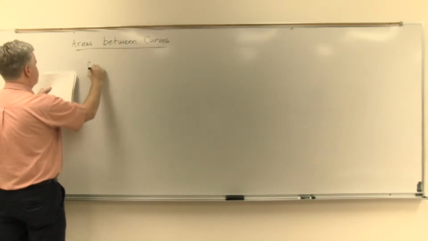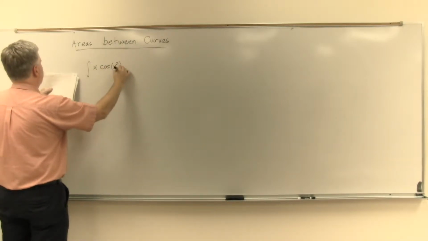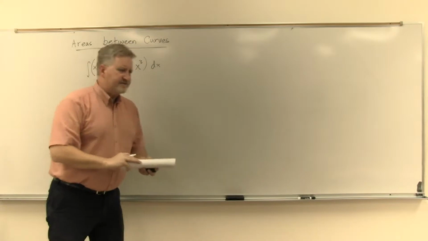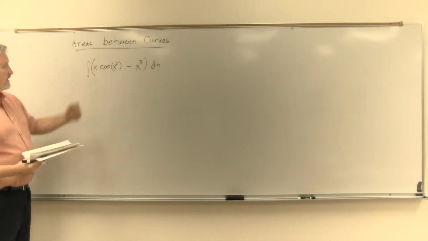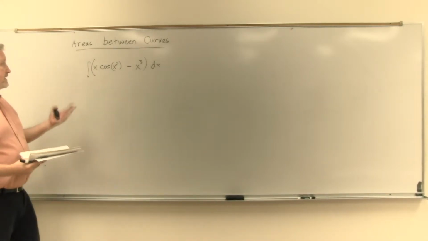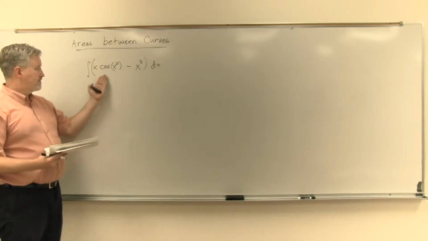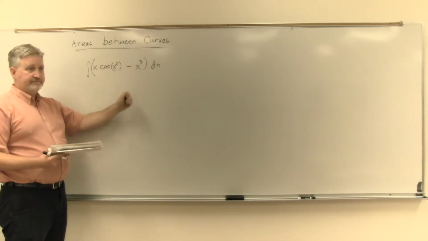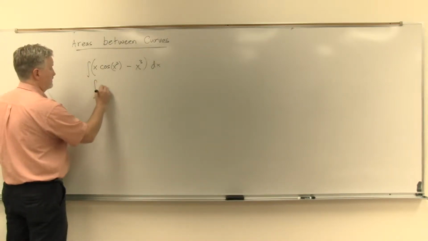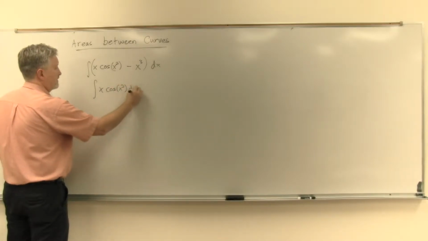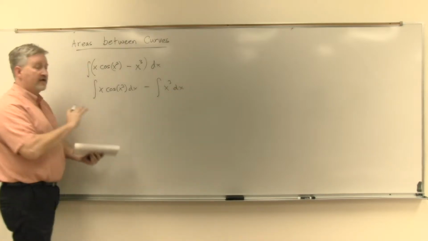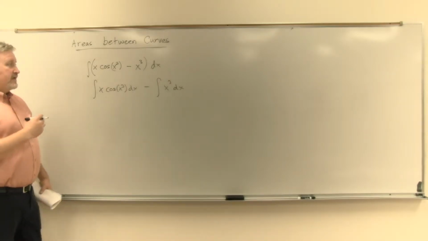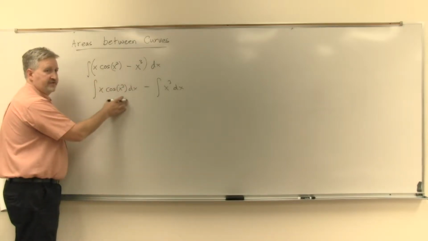If I'm going to integrate x cosine x squared minus x cubed, this integral here, yeah, this is going to be a U-substitution in part. The point I was going to make, though, is since there's basically two expressions here that I've got subtracted that I'm integrating, I can integrate those separately. So, in other words, I'm going to do the integral of x cosine of x squared dx and then the integral of x cubed dx separately, because in this case, it does make it a little easier on us. So the point is here, I only have to do the U-substitution on this part of it.